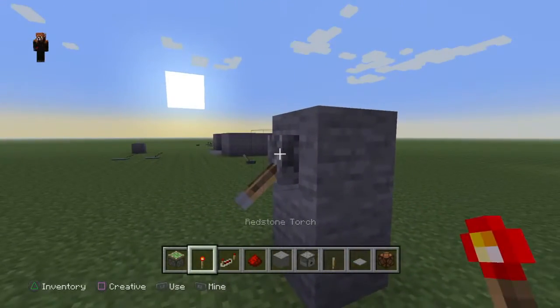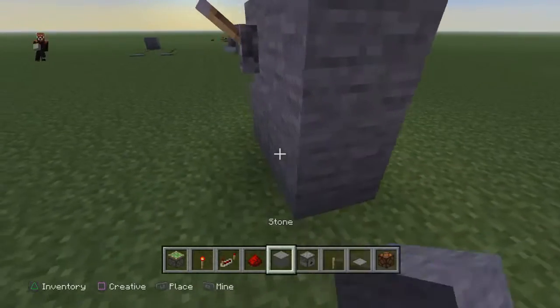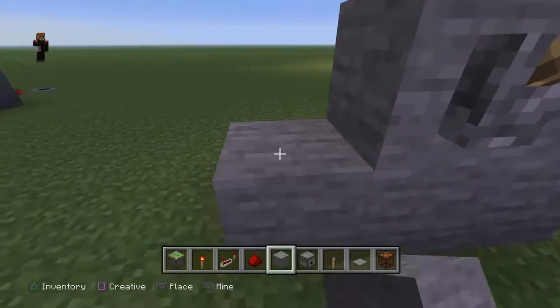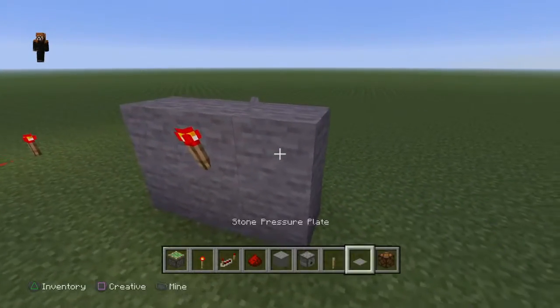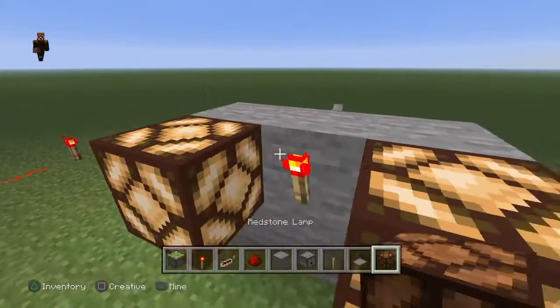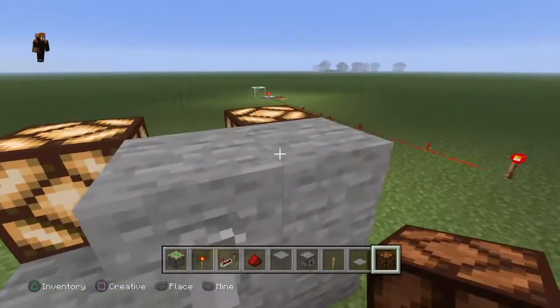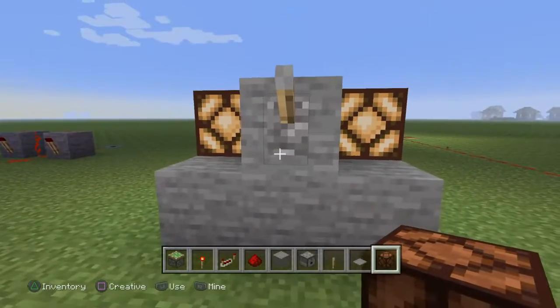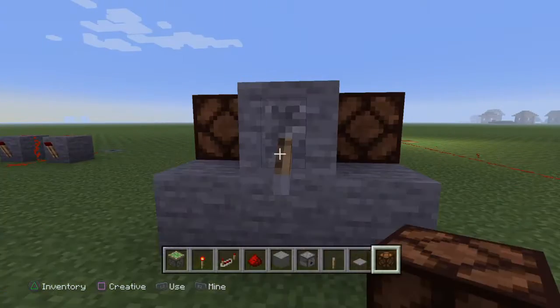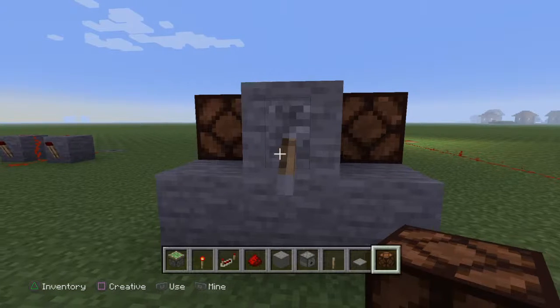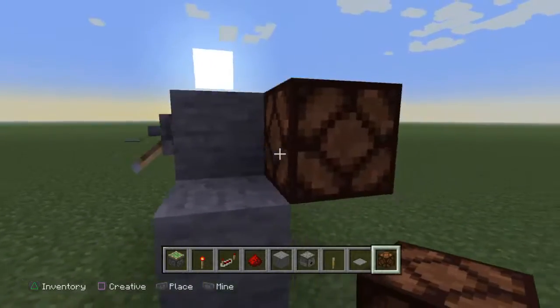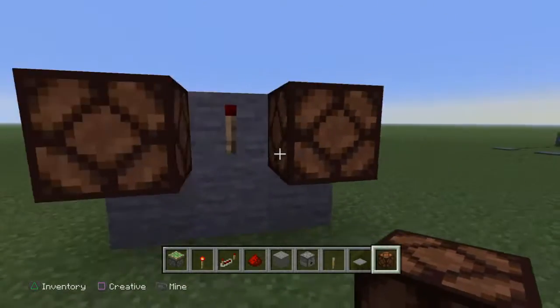Say we wanted to put a wall here, and make it light up like that. That way you hide the redstone, and you have a nice little setup here. You could turn it off or turn it on. So that's how the switches work. It's pretty self-explanatory.